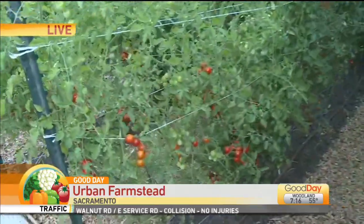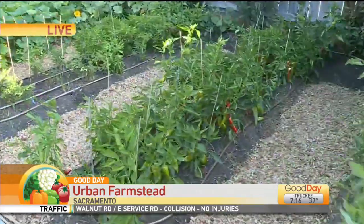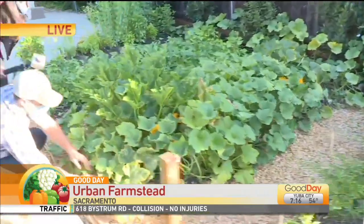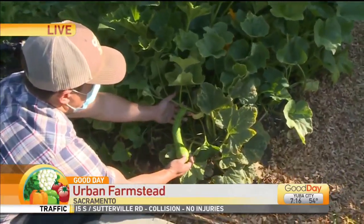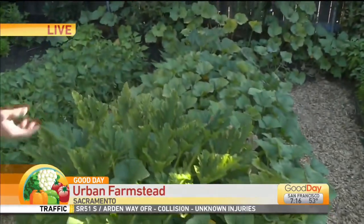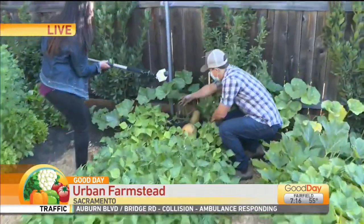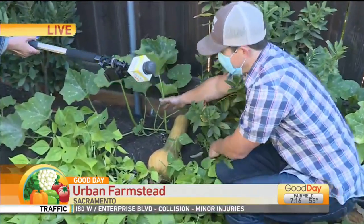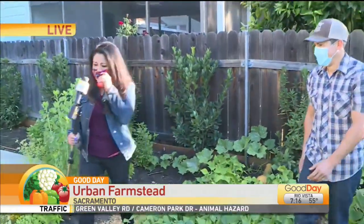And then you've got sweet peppers. But I want to show them the squash, Kyle, because you got a big old one over there. Yeah. So these are summer squash, kind of zucchini and other things. And this is about the size that we harvest them right here, kind of your normal zucchini size. But a lot of people have seen, if you let them go, they get so large so quick. I keep this one as an example to show you, if you don't pick it, it will turn into this in a matter of a couple of weeks. That's a toddler. Right? Ginormous. Oh, my gosh. I love this.